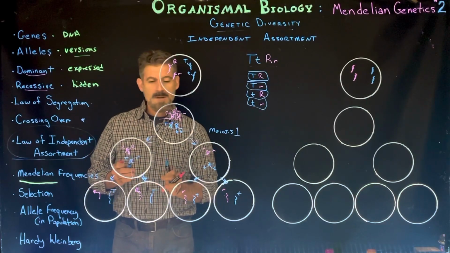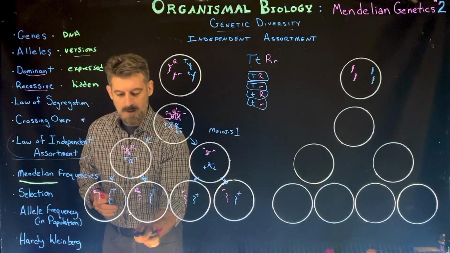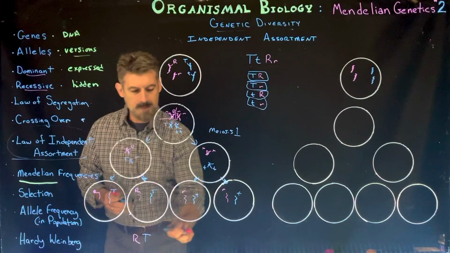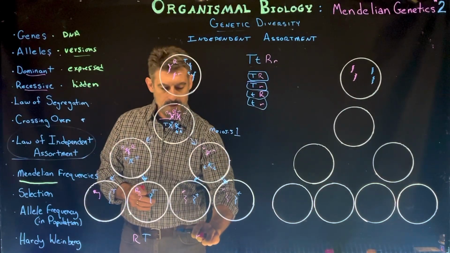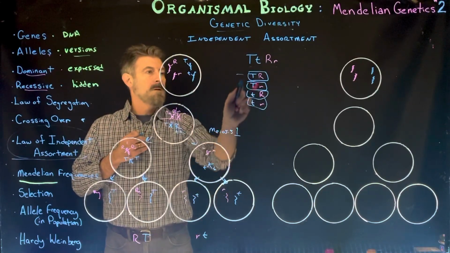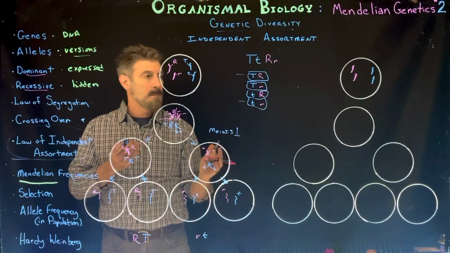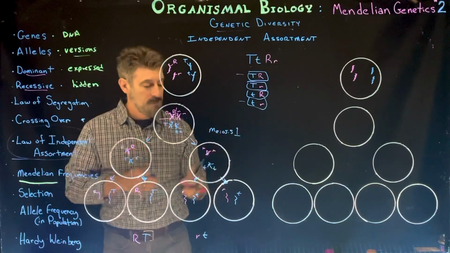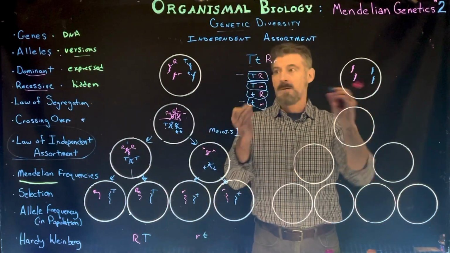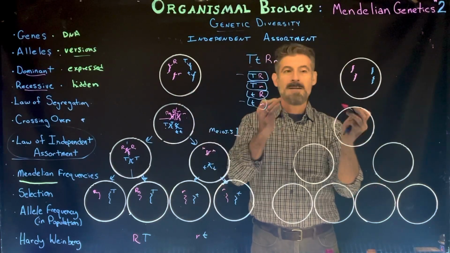So what we see here is only really the two possibilities. We only see the possibility for the dominant being together and the recessives being together. So here and there. What we need to see is how they then pair up with dominant and recessive and the other way around. So what we're going to do now is look at something slightly different. Same basic scenario, but a different sort of arrangement.